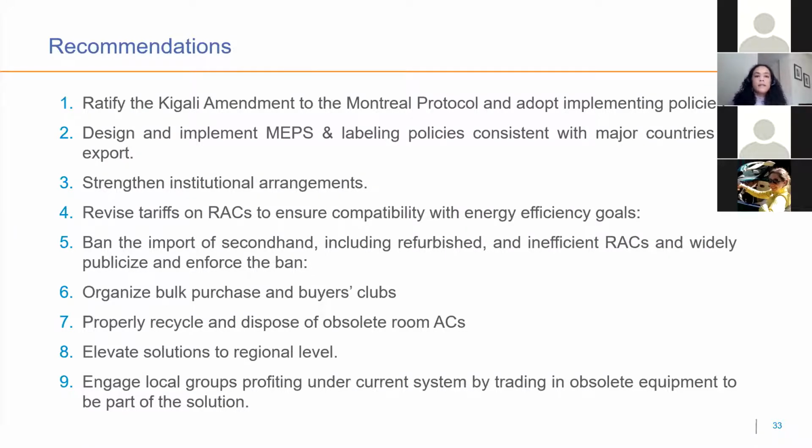Our last recommendation is to make sure that as you're going through these other recommendations, that policymakers are engaging the local groups that profit under the current system. That means engaging with industry and making sure that industry is still able to operate and produce equipment, but assisting industry in moving towards producing higher efficiency equipment.